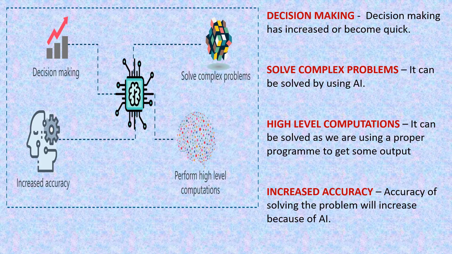With artificially intelligent machines, decision making has become quick. We can solve complex problems using AI. Even high level computations in maths or science can be performed within seconds using AI. Being human beings we can make errors, but since we have fed the data or programming to the machines, those machines will always work using that programming only. So accuracy of solving problems will increase because of artificial intelligence.